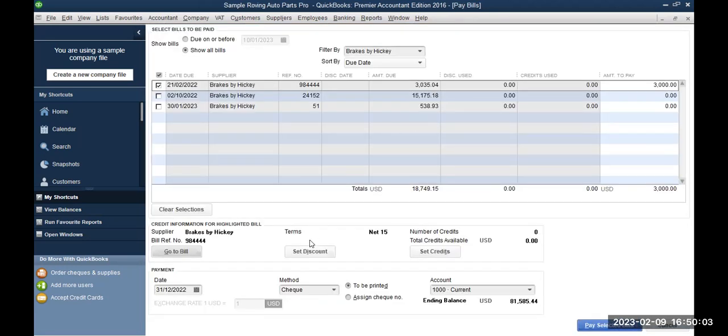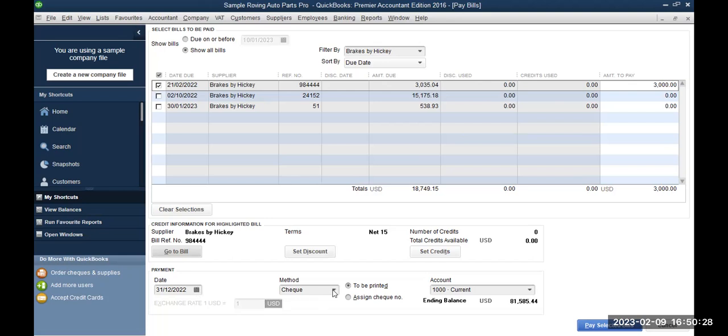If there's a discount that had been put, of course, you set the discount terms. If there was credit that the supplier had given you, you can offset the payables with the credit that was set. Now we have to choose which date we are making this payment. So let's say I'm making this payment on 31st of December. Okay, this is a practice file, and so the data that we are using is for 2022.